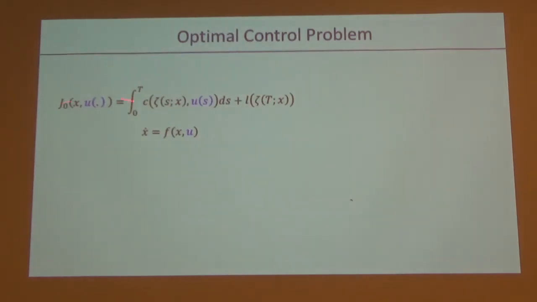So, optimal control. For the discussion of optimal control, I will take out the disturbance for a minute, so it's a single player scenario now. In optimal control, we have a cost function, or cost functional to be precise, which is a function of our state and our control sequences. We have 2 parts to the cost. The first one is C, which is called the running cost. The second one is L, which is the terminal cost that we will incur at the terminal state. And we have our system dynamics, x dot equals f of x and u. The goal of the optimal control problem is to find the control sequence or control strategy that minimizes this cost functional subject to the system dynamics.